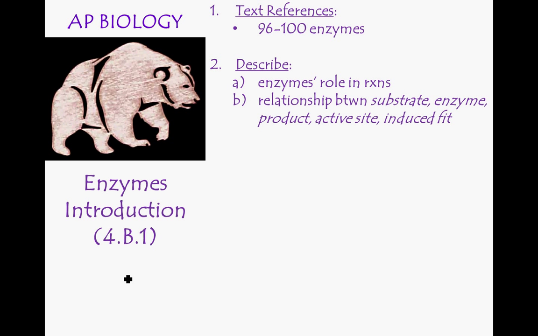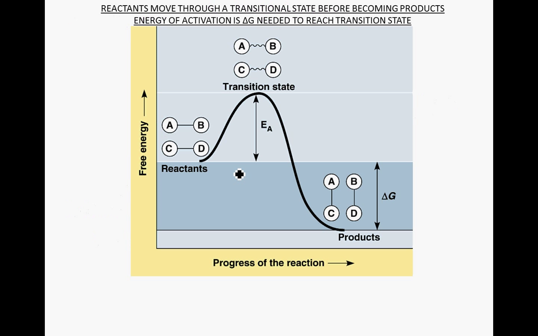This screencast will be an introduction to enzymes and should be a review from Biology 1. We're dealing with essential knowledge 4B1 here. Text references pages 96 to 100. So we're going to look at enzymes' role in reactions and then the relationship between substrate, enzyme, product, active site, and this induced fit concept.